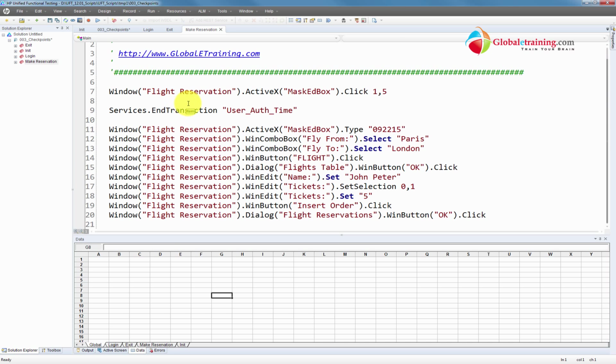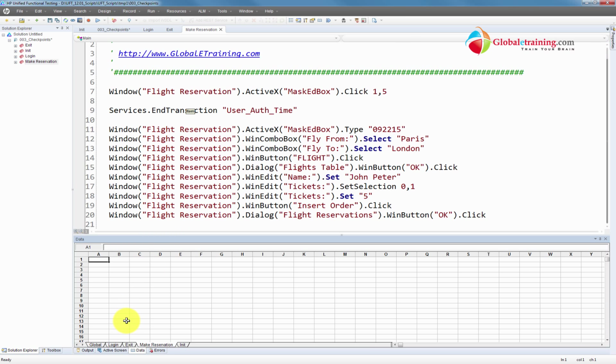It's done. So we know that now the script runs once and it uses the data that we have within the script and it's back to normal state. Now let us go ahead and start using the local sheet, which is specific to the action, and start using those and see the kind of impact it would have.